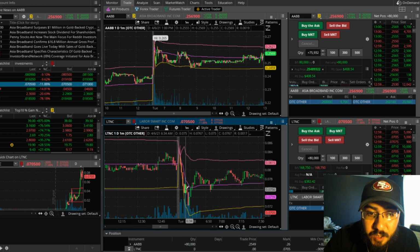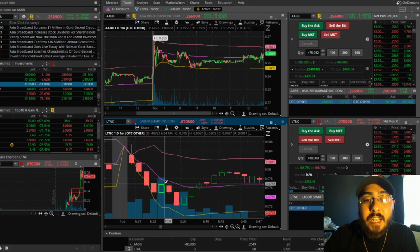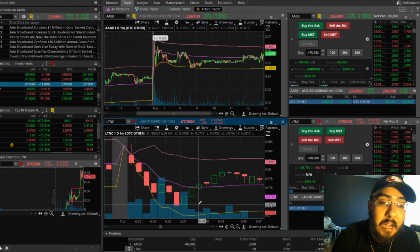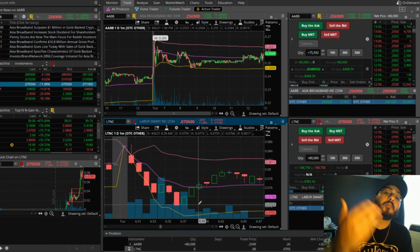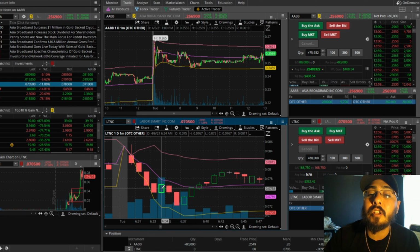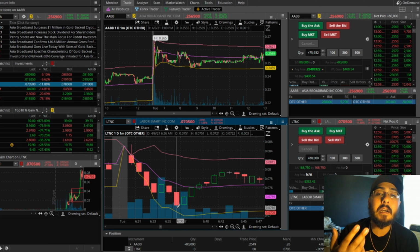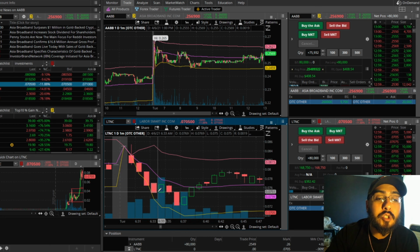So when it dipped here and started picking up the first green candle, I bought 100,000 shares, and then when it started dipping down here, again, I just noticed in my previous trades, it's just researching yourself, collecting your data, understanding the patterns you trade as an individual, and then breaking them down. So I kind of jumped the gun a little bit, but I didn't go full position. I only took half my position here, and then it started dipping down. I've watched myself over and over, and I've collected enough data to know that these things still do eventually bounce, but sometimes I might jump the gun a little too early on the first green.